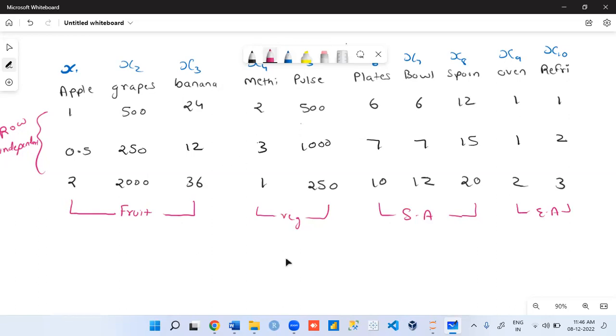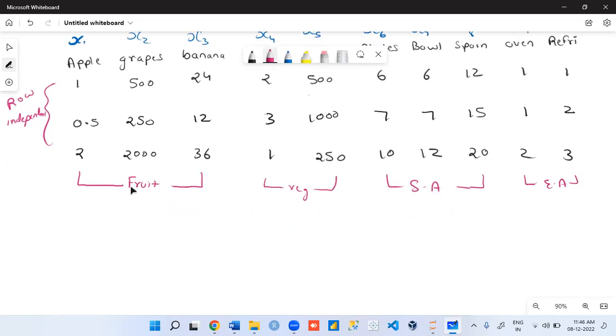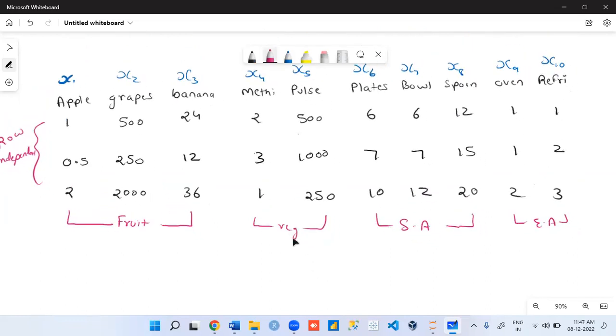Example, I found that in this scenario, apple, banana, grapes, we club and make something known as fruit. Methi, pulses club and make vegetables and so on. Well, how many X we have? How many groups we make? We call them 4 PCs.